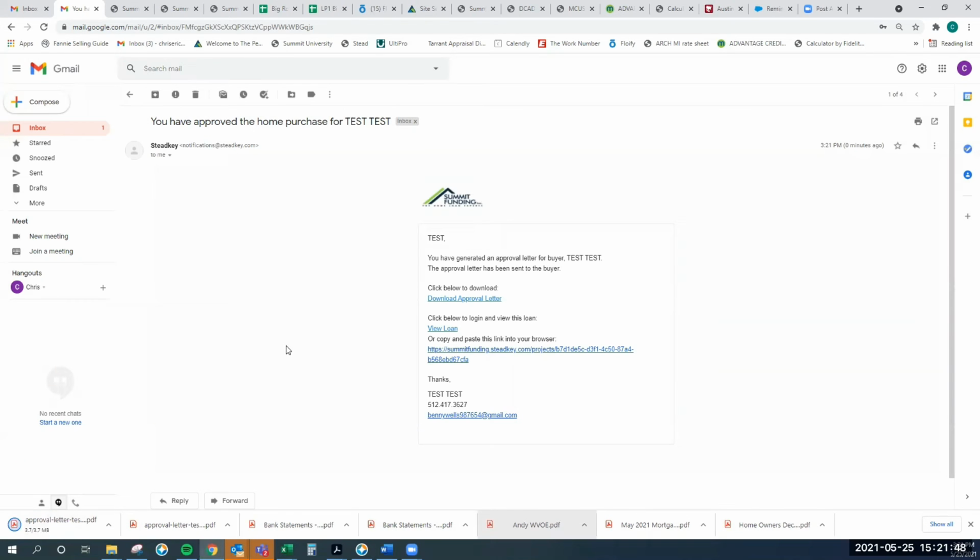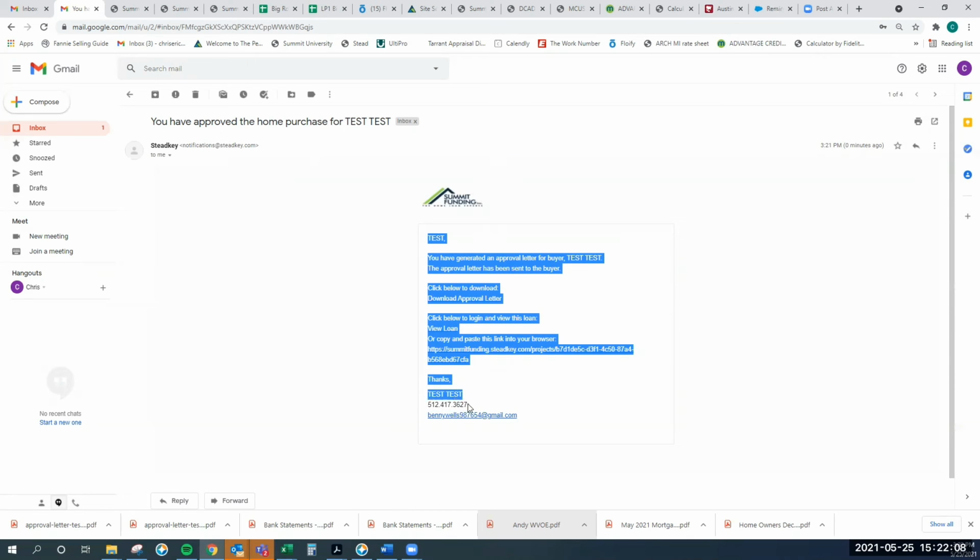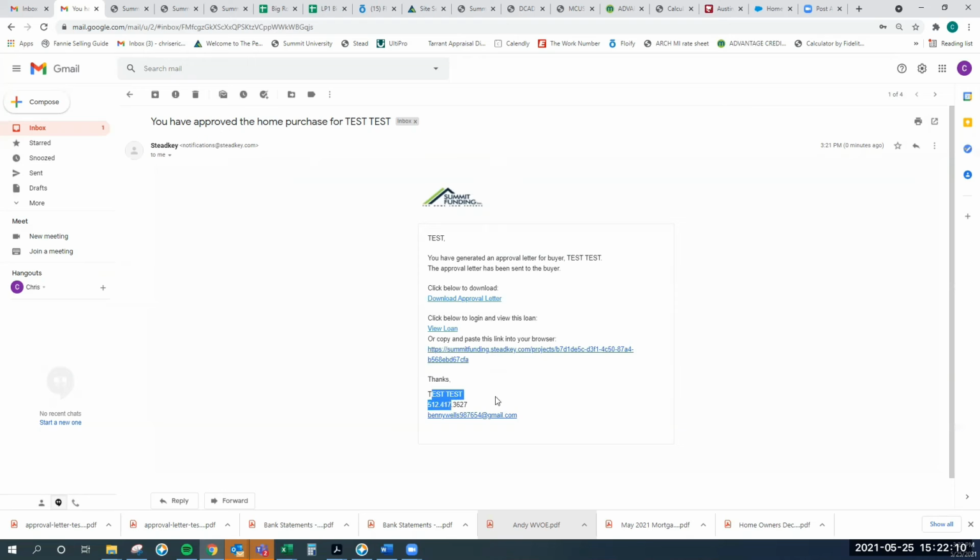So anyways, that's what that looks like. That PDF can go directly there. If we send it as a lender, or if they are sending it as a realtor, they can send a copy to everyone. And if they're sending a copy, this is coming from the agent, right? This is the agent's info we have here. This isn't Holden's. If we send it from Holden, we would get the same email, but it would actually come from Holden rather than a realtor.